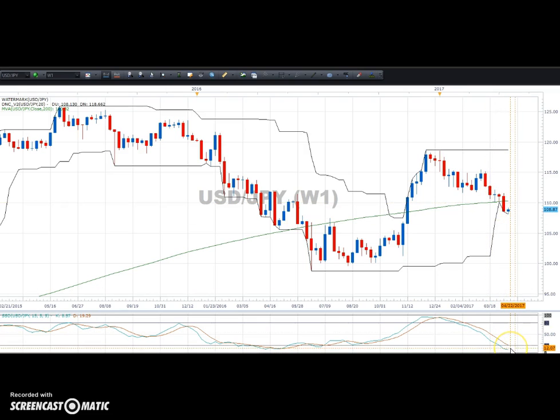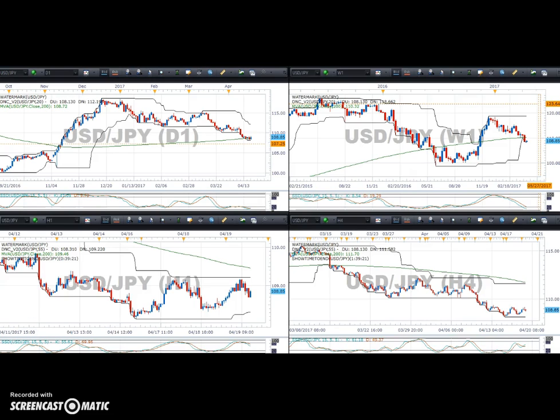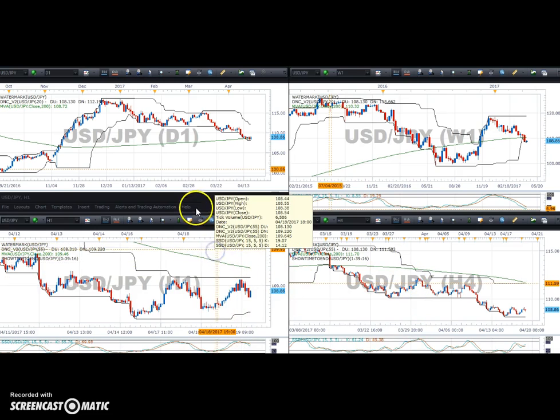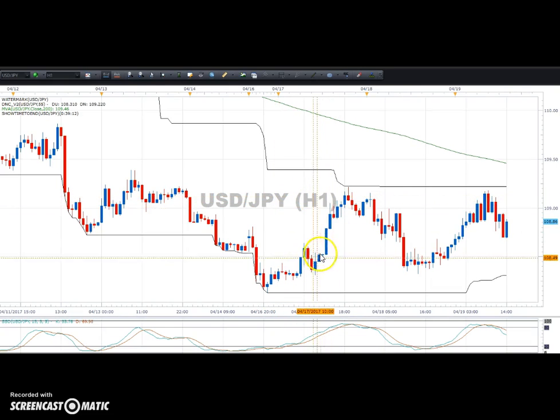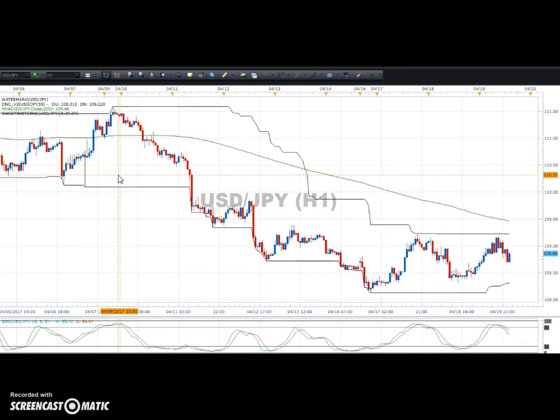We also see slow stochastics is open to the downside, indicating that there's more potential for bearish movement here. So I'm on an open sell situation on the weekly chart, and again, open sell on the daily, 4 hour, and I like what I'm seeing on the 1 hour. Whether or not it'll pan out, I don't know, but what I'm seeing here is price action again, upper channel, took out the lower, that's where you were entered on the 1 hour chart.